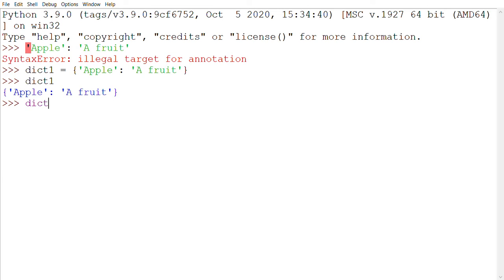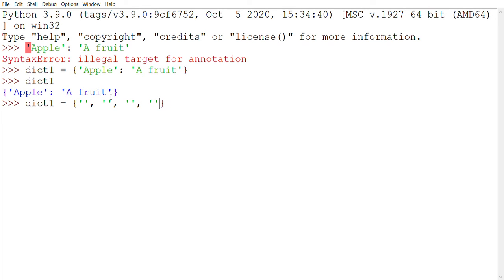Let's add a few more items. Unfortunately, you can't append or add anything like you've heard of to add elements. You could say that dictionaries are immutable, but they don't behave like sequences at all.